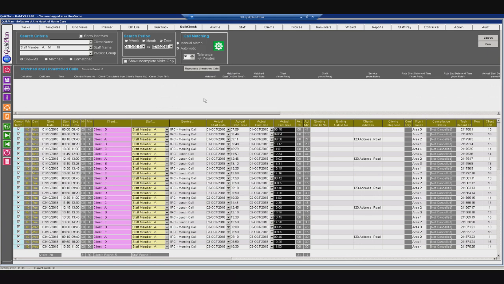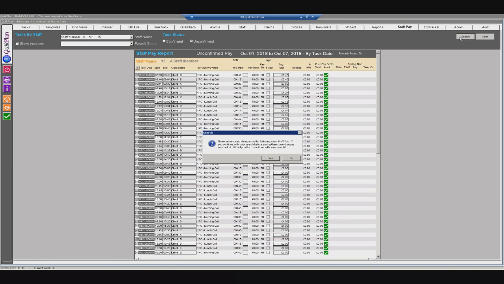Because we haven't used the home phone to set this up for giving you the actuals, you won't be able to see this. But if you are using it, you'll be able to match up your calls using the call times along the top. So these are a couple of ways you can see your actuals within the system. Now, because we've got your actuals against the visits in question, what I'm going to do is just quickly go to staff pay.